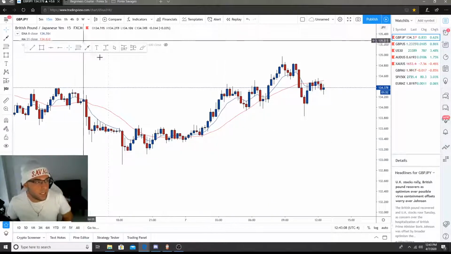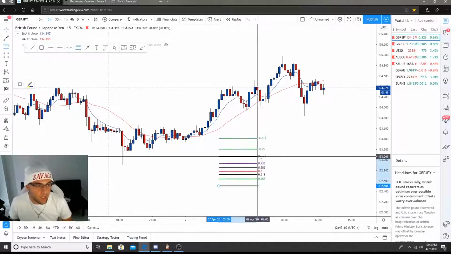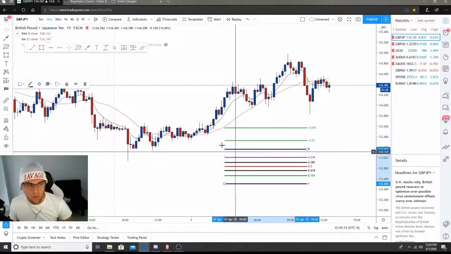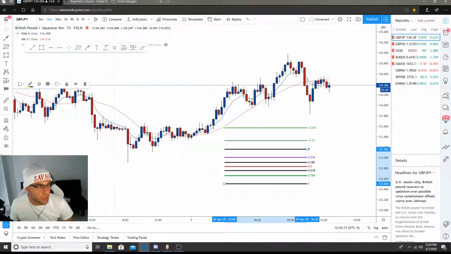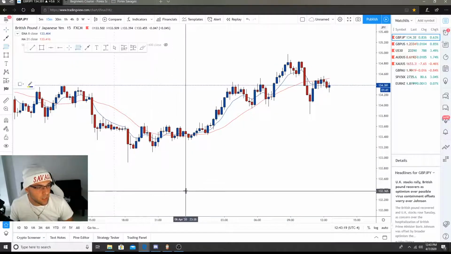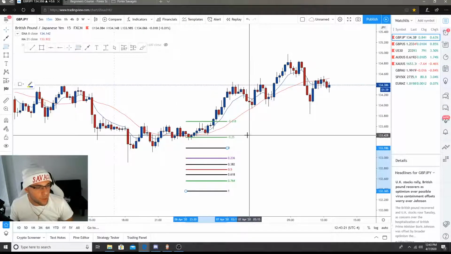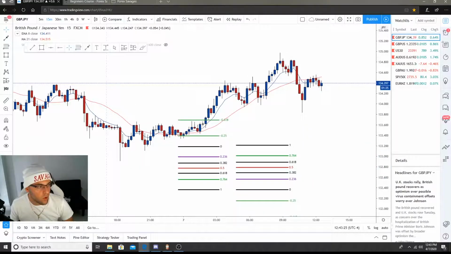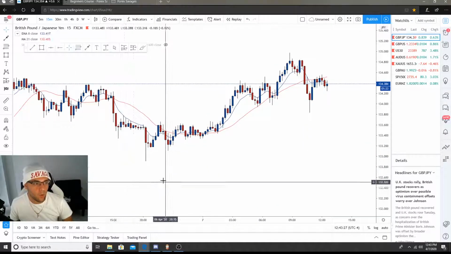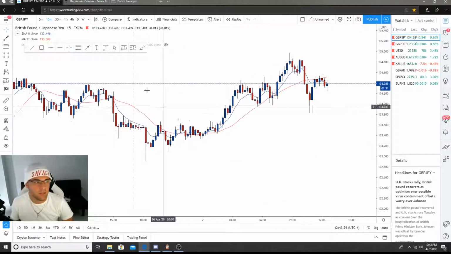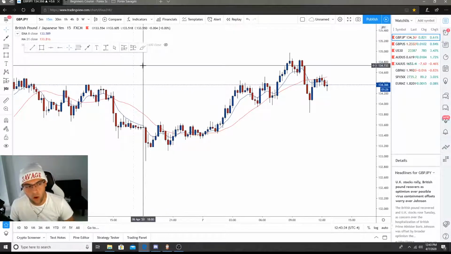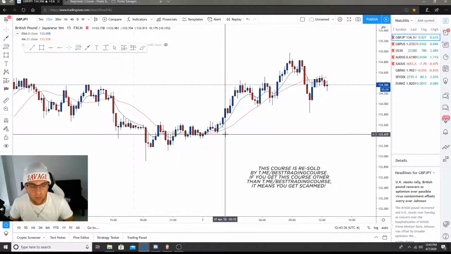So before I explain anything, I want to go over where we're going to run this, because there's two ways you can run it. You can run it like this, going up, and then you can run it like this, going down. So how are we going to know when we're going to run it? We're going to run it from the market structure break. Always. We're always going to run our Fibonacci based off of market structure breaks.